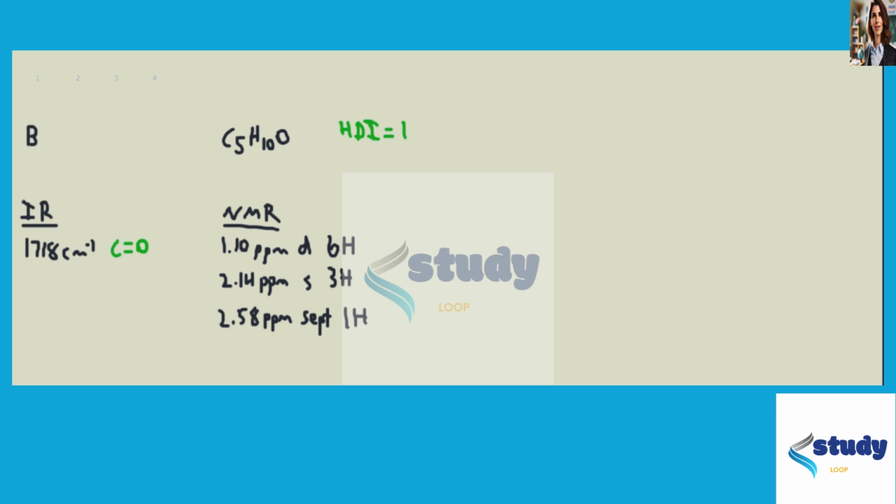And then looking at our NMR data, we have a 1.10 ppm doublet with an integration of 6. And so this is going to be 2 equivalent methyl groups. And they're going to be next to a carbon with a single proton on them, which is why they're split into a doublet. And so the first and third signal are splitting each other, basically. And so we know that our third signal is going to be a piece that looks like this. So we have 2 methyl groups, and then a bond to something else. And then the signal is actually coming from a hydrogen right here. So we have these 2 pieces figured out.